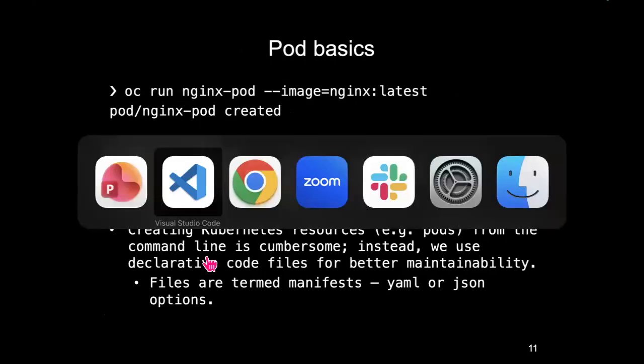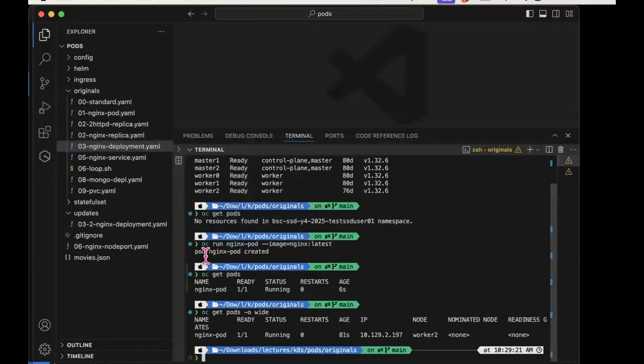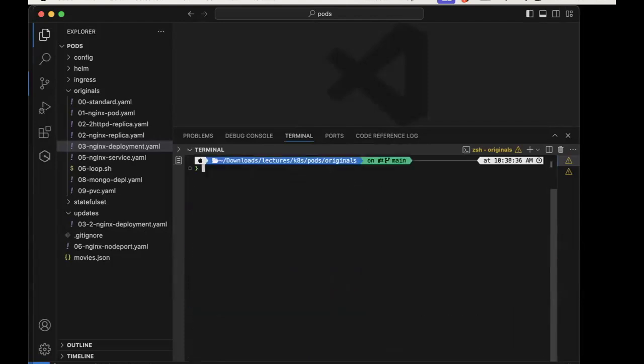So I said that a pod is a resource in Kubernetes speak, and there are lots of different types of resources. In fact, if I want to get the full list of resources that's supported by Kubernetes, if I go oc api-resources, let's get rid of that.